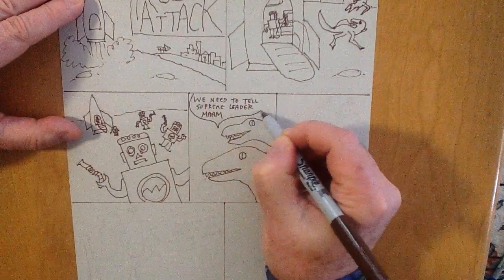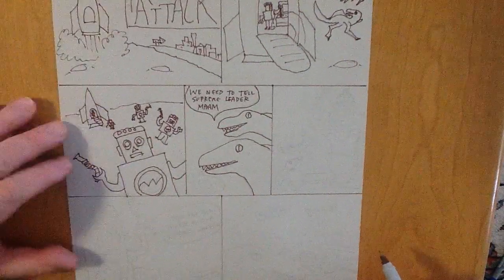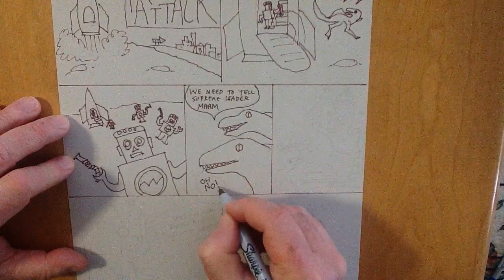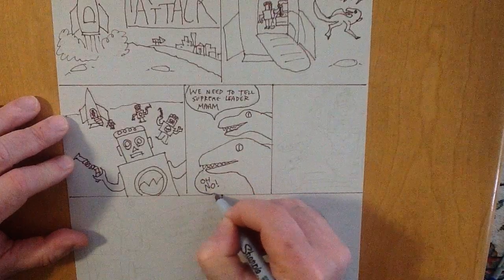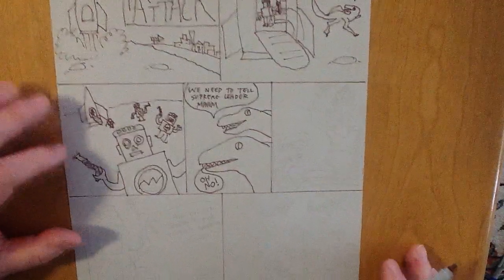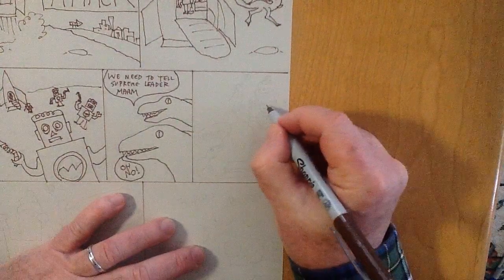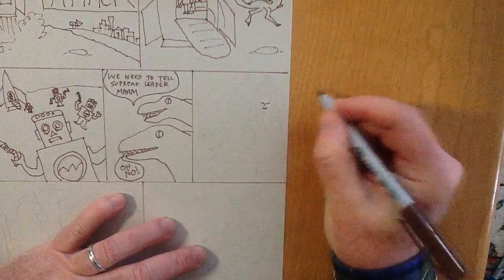So Mom is the Supreme Leader of Bubbyland. And so this is a bubble you put around the words so you can tell who's saying it. See? Now that dinosaur is saying that. What's this dinosaur saying? Oh, no. And with an exclamation mark, that means he's saying it loud. And the bubble says which dinosaur said it. So that's how people talk when they tell a story in a comic book. Well, we know what they're going to do, right? They're going to go tell Supreme Leader Mom. So we'll draw Supreme Leader Mom.